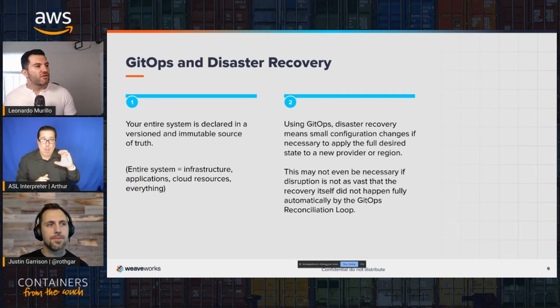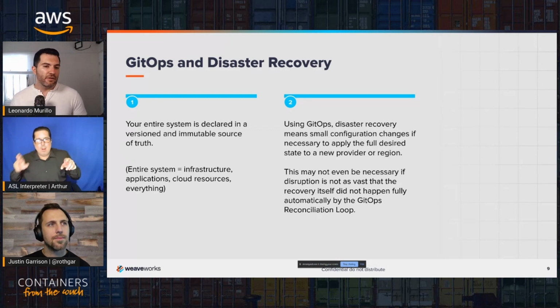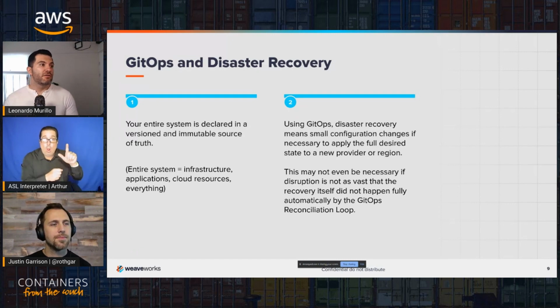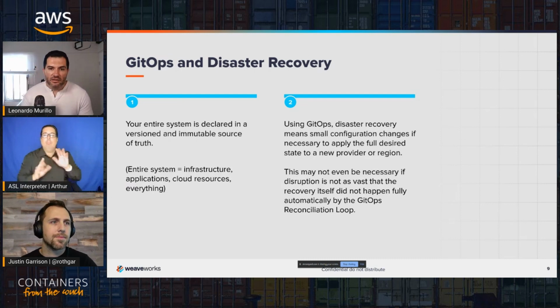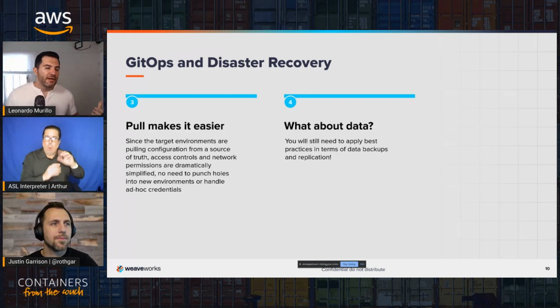everything is in code, not just your workload, but your infrastructure, your clusters themselves are in code. So it becomes a whole lot easier to recover them if something goes wrong, to move them to a different provider if you have to, right? And we talked about this boundary between provider and cluster. So if, due to disaster recovery scenarios, I have to move my clusters and my workloads to a different provider, it becomes a whole lot easier. Maybe I need to move into a different region, even easier, because this is only configuration that I have to push to my repositories, and it will make the necessary changes. And just the fact that you're pulling makes it all easier.